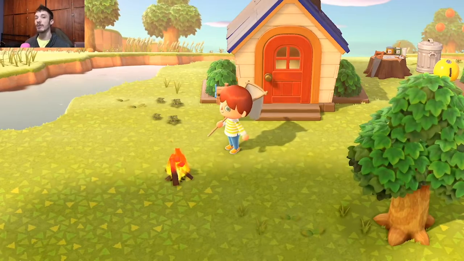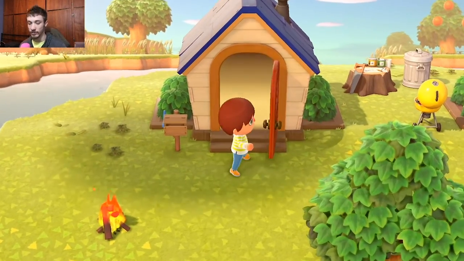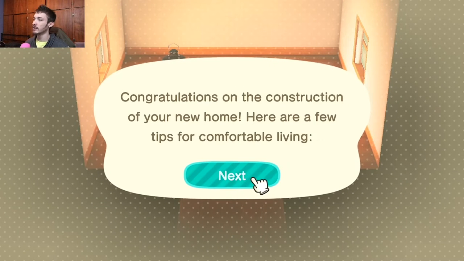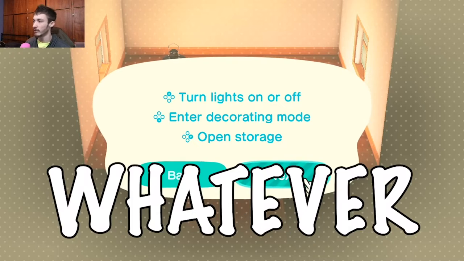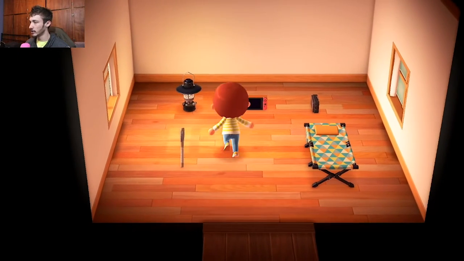go check out. But before we go and check out that, let's go into our house because I want to check out what our house looks like on the inside. Maybe move some stuff around because we don't want this house to just be plain old and simple. Ooh, we did get some space. Congratulations on the construction of your new home. Thank you. I was going to say house, but then I was like, whatever. We have a storage area. Yes. All right, I'm gonna move some stuff around.